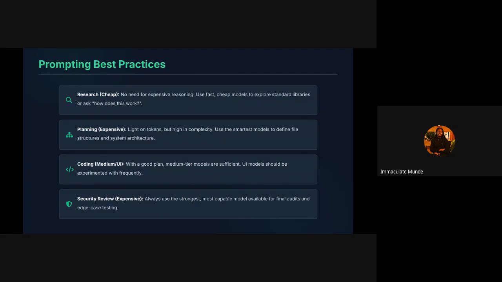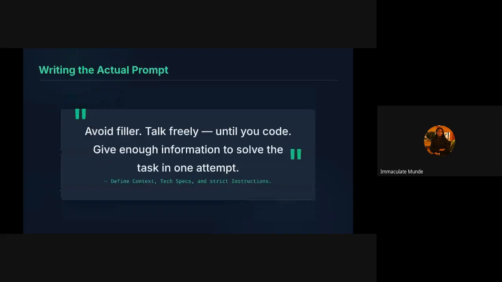We don't want people breaking in and causing downtime. So for security review, we are recommended to use the best, most expensive AI models, to ensure that we don't have security breaches in our product, right?